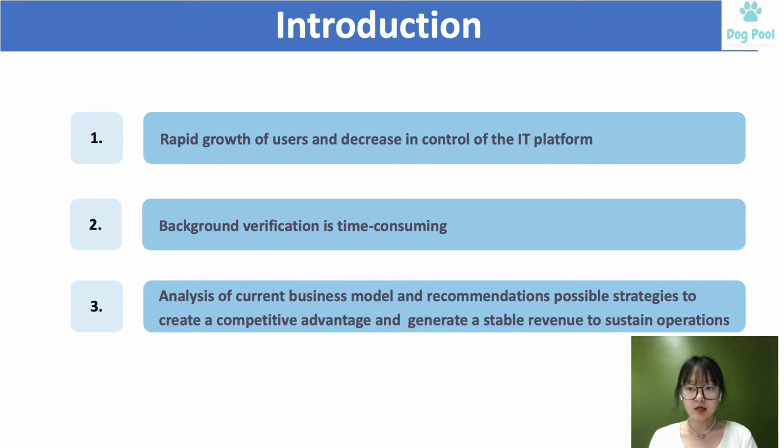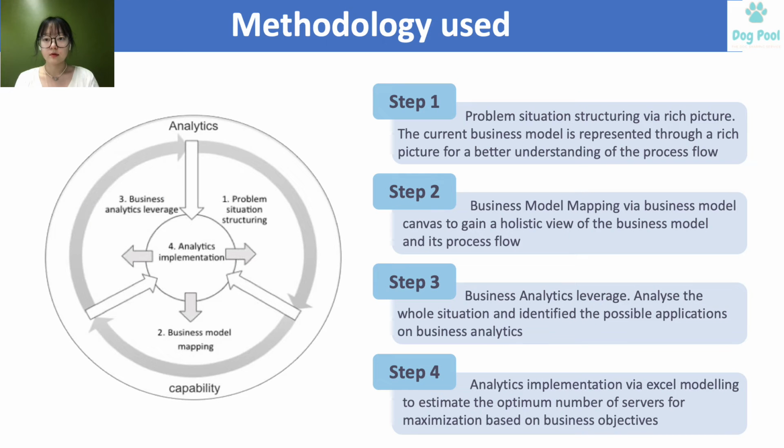But of course, later on we will discuss the more minor issues that also need to be addressed. These issues are about the rapid growth of users and transition of IT platform, automated process for users checks, and the way to build a suitable business model and gain some competitive advantages. For these issues, this is the methodology we have used in the report.